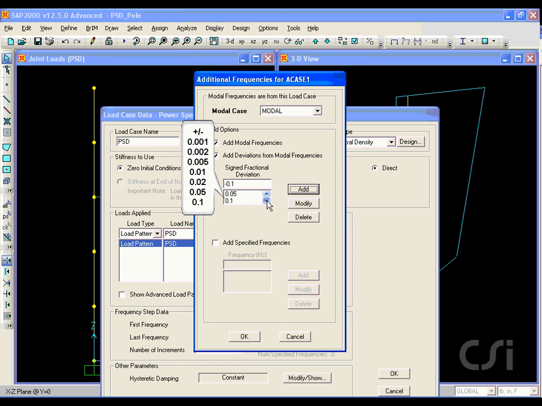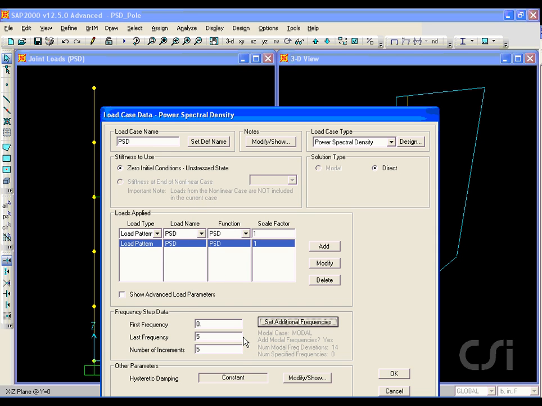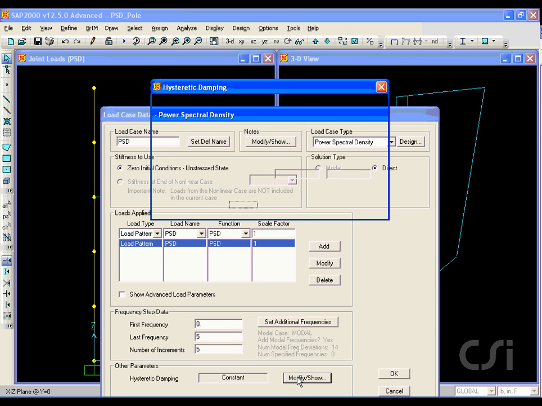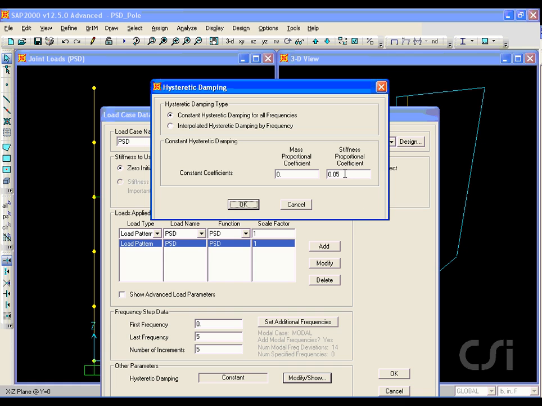It is important to have an adequate number of points around the structure's frequency. The last item to input on this form is the damping, which we will set to 0.04.